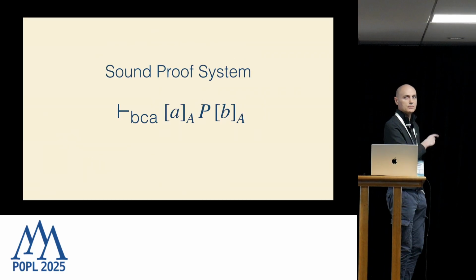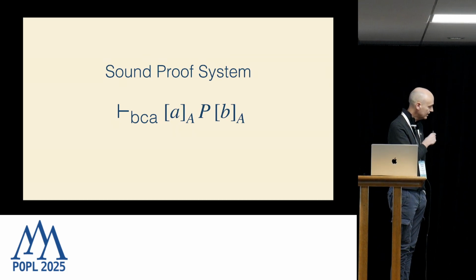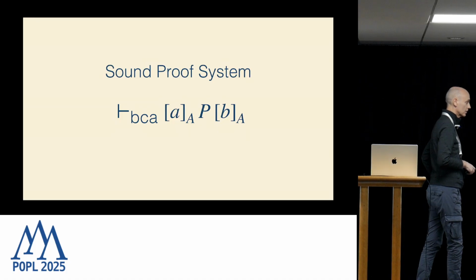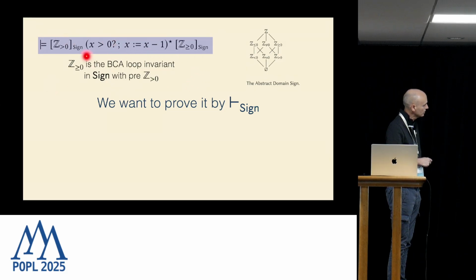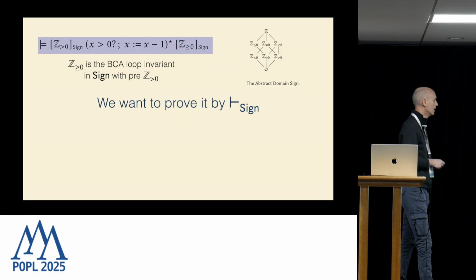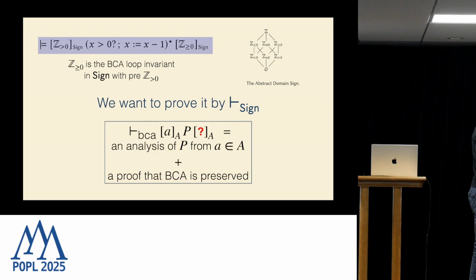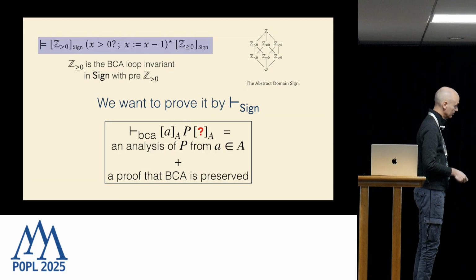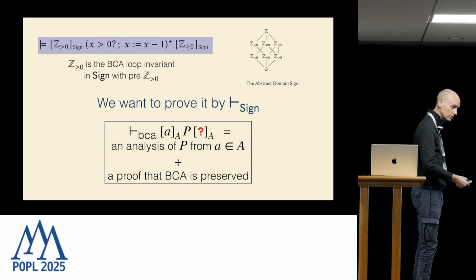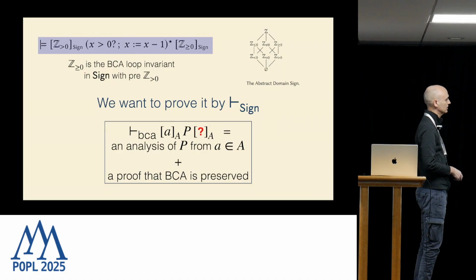So we have a system for proving these triples. I provide an example for explaining at least a little bit the rules of our system. What we want to prove is that for this loop, where the guard is x greater than 0, and then we do -1, starting from the abstract precondition, and we are always speaking about the sign domain, starting with the abstract precondition which is being positive, the invariant is non-negative. So a proof in this system, in a way, is an analysis of the program starting from this precondition, together with a proof that this analysis is the best we can do, if the proof succeeds.